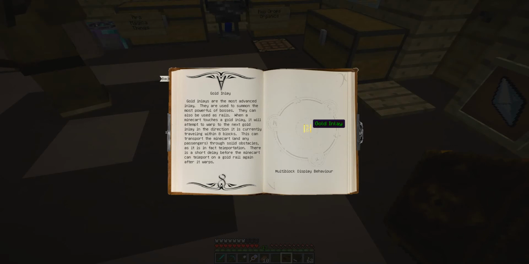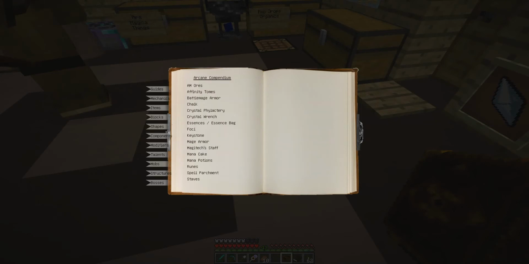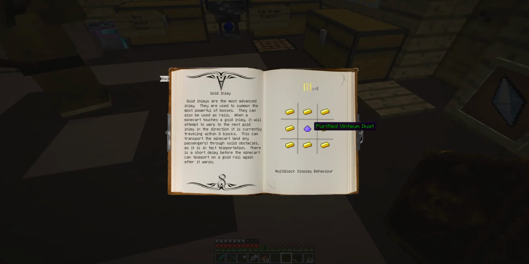It's a block called inlays. You go in there and it tells you about the 3 different types of inlays. So the redstone inlay, which is redstone around Vintium, speeds up a minecart. But they also can be used to summon bosses. Right. The iron inlay can be used to summon bigger bosses. Yeah, well, that's iron, obviously. And arcane ash now. So it starts out at Vintium, and it's arcane ash for the iron, and then purified for the gold, with the gold all around it. Yeah, they all give you 4.